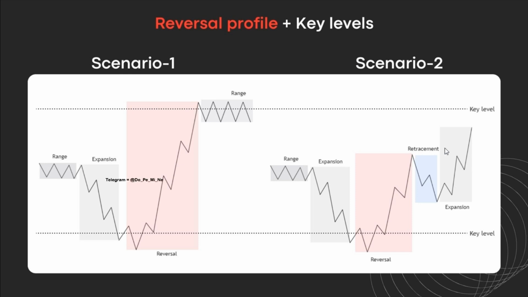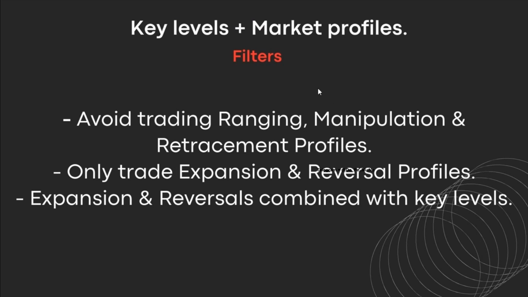So in that case, what are we going to expect? We're going to expect a retracement profile to form, because a key level hasn't been tested yet, and the draw on liquidity is still in play and still above, which is the key level above. We're going to expect first a retracement profile and then an expansion higher again, right? So these were the combinations and outcomes we can have when integrating reversal profile and key levels.